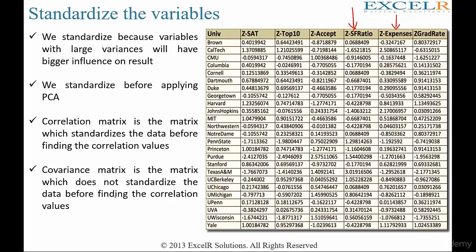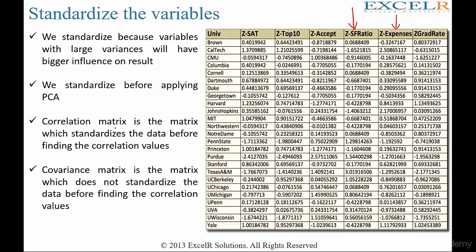One key thing to remember is that your covariance matrix or your principal component analysis with and without standardizing will give you different results. So if you standardize the data and then apply principal component analysis on top of that, you get different results. If you do not standardize and then do PCA, you'll get different results. But PCA says to standardize the data before applying. Yeah, that is what principal component analysis says.